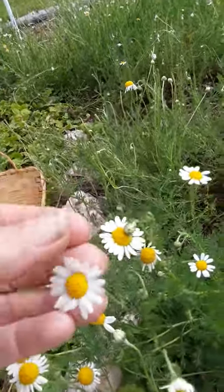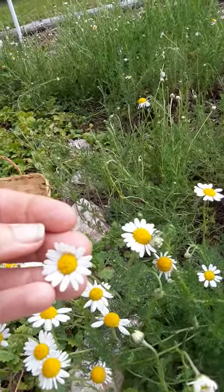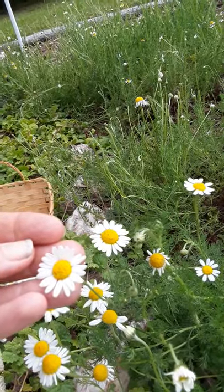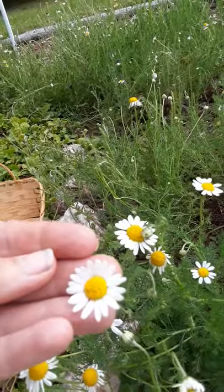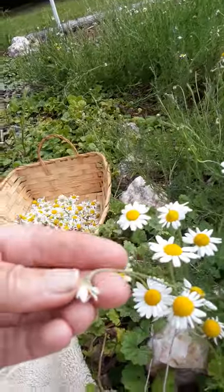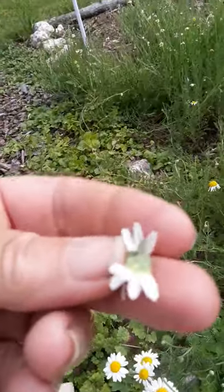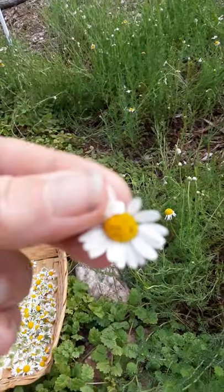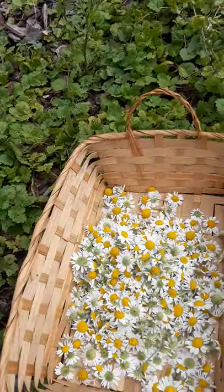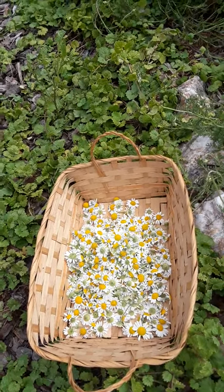How we harvest them is basically a very tedious job. Bigger farms have what they call a chamomile rake — they just take this big rake and rake it through and it grabs these flowers. But on smaller farms and for herbalists, we just take the flower head and pop it off like that. This smells wonderful. I'm going to put it over here — this is my harvest thus far this morning, about three quarters of what I'm going to harvest.